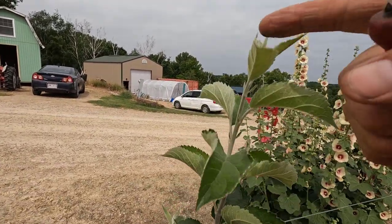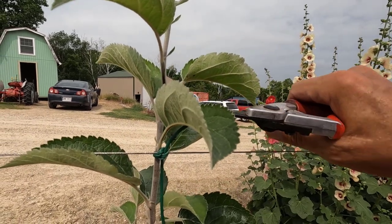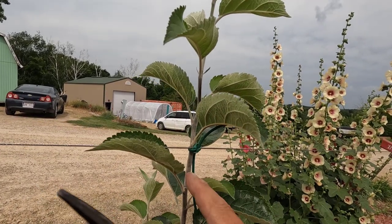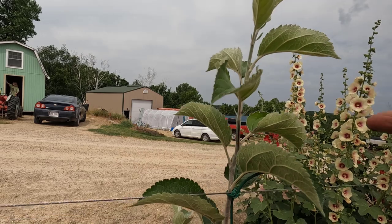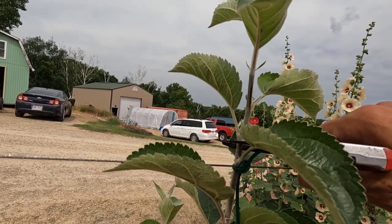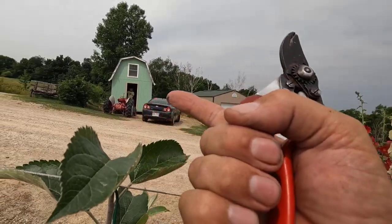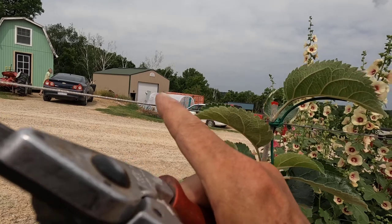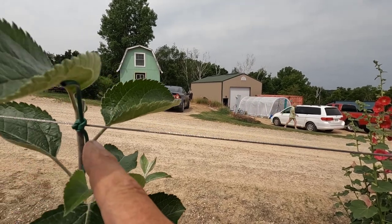What I'm going to do, this is the apical meristem, which is the topmost growth of the tree. If I remove that, it's going to send shoots out from here, here. All these upper leaves are going to send branches out to replace the apical meristem. So, yeah, I can actually just cut it right there, because I don't want anything coming off the side and have to go down to the wire. So this leaf should send a stem out that can go right onto the wire. And this one right here should do the same thing.